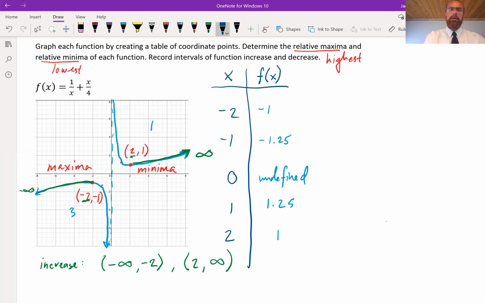Well, we'll finalize by picking up the intervals of decrease, which we have already noticed on the graph. We just have to write the intervals. So the one here on the left-hand branch in quadrant 3 starts at the x value of -2, and it descends forever as it gets closer and closer to the x value of 0. So that interval is from -2 to 0. It also decreases here on this branch in quadrant 1 from 0 to our x value of +2 at the minima.